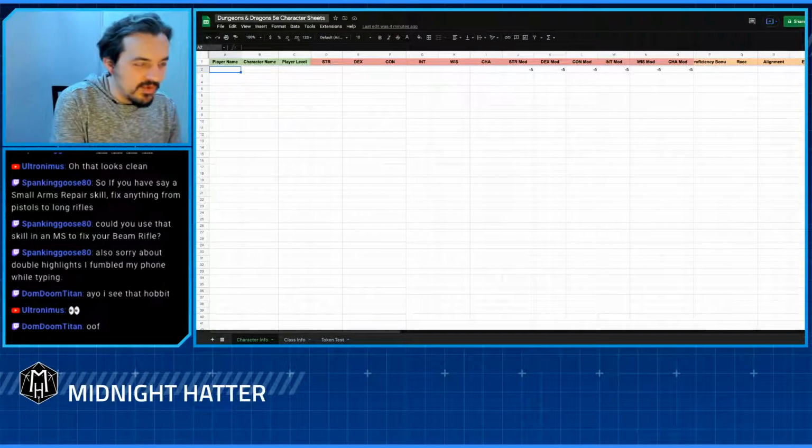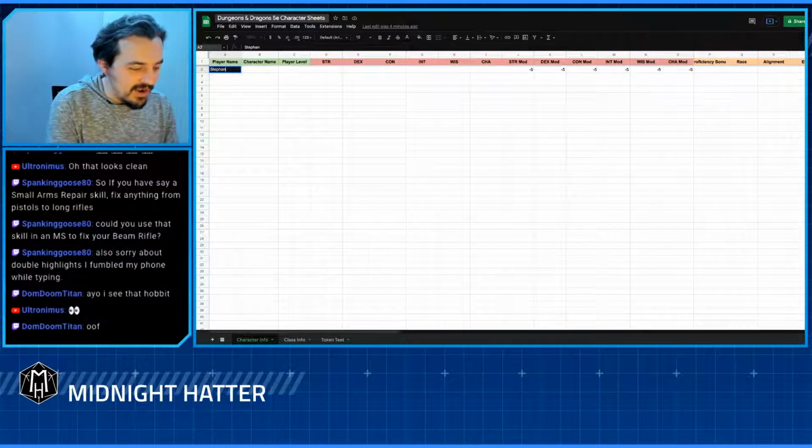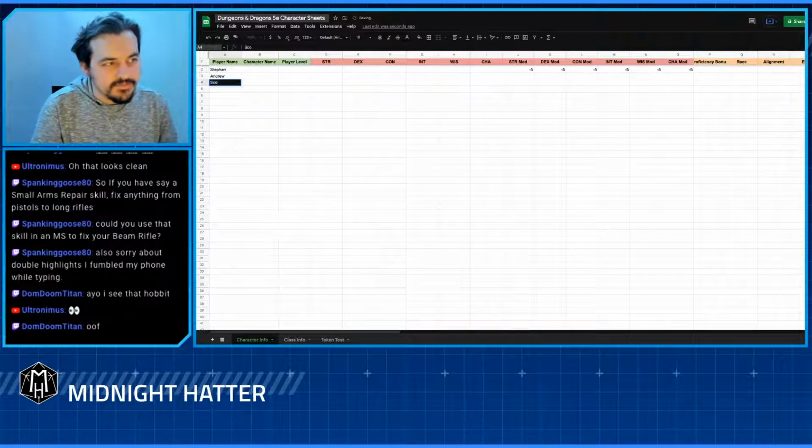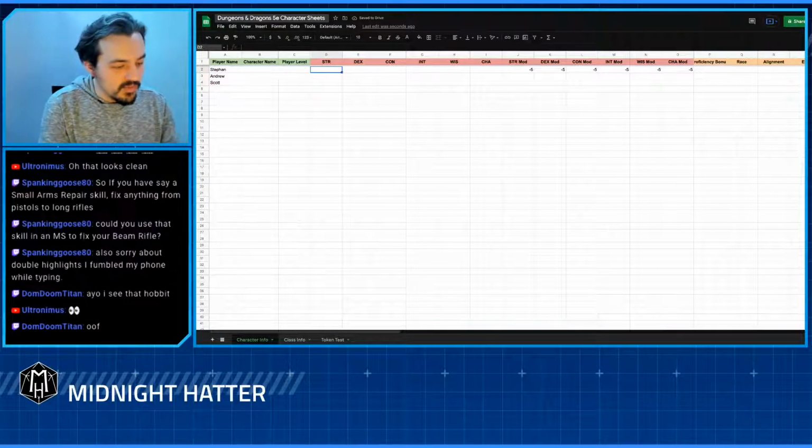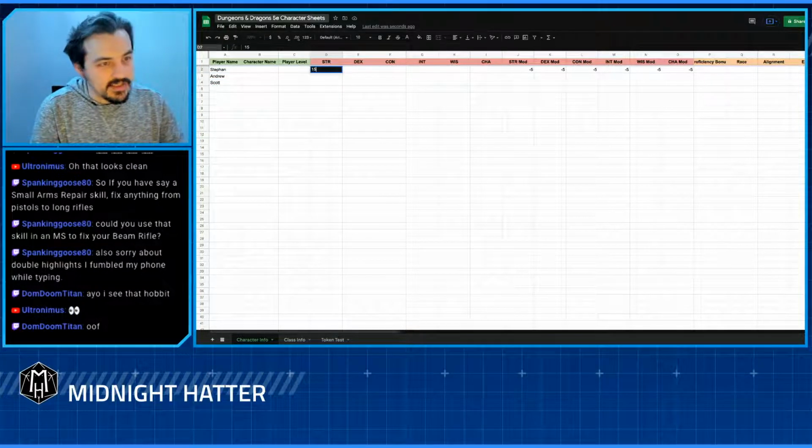So you have your player names, and then you would have your character names, you have your ability scores, which again, like I said, this is all set up to where the data validation happens within the sheet itself.